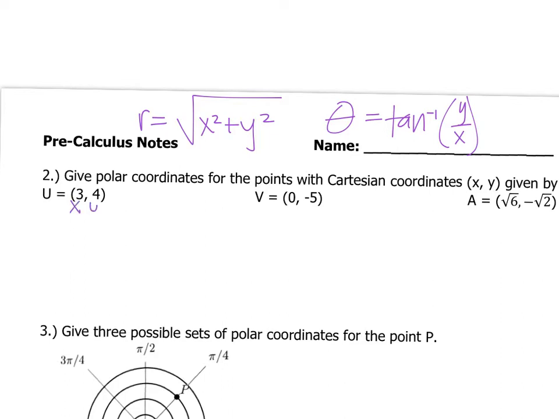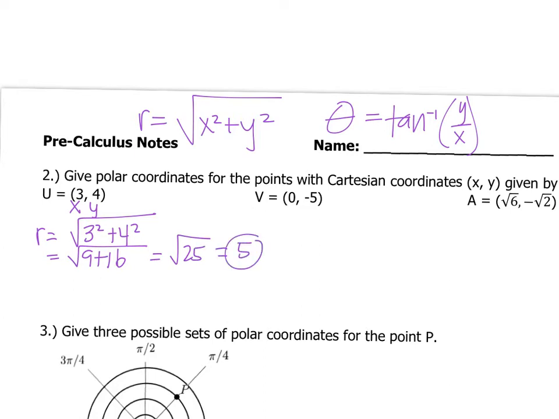So this given is our x and our y. Starting off, finding the value of r that we need, take the square root of 3 squared plus 4 squared, and then just simplify from here. So the value of r that we need is 5. From there, I'm going to use inverse tangent of y over x, which in this case is 4 over 3.